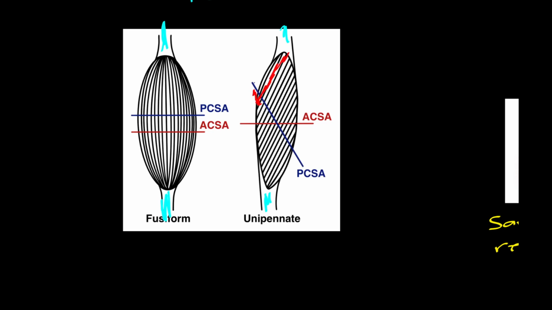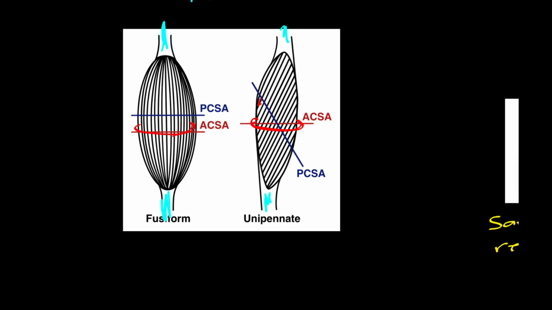But in cases where they're not aligned, what we call this misalignment, or in other words, we call this angle right here the pinnation angle, and we can say this is a pinnate muscle. In this case, a unipinnate muscle. Remember, there's also bipinnate and multipinnate muscle. And one of the advantages that pinnated muscles have is that they are able to produce more force even with the same anatomical cross-sectional area. So if you took a slice of this muscle, that cross-sectional area is about the same as a slice of this muscle.